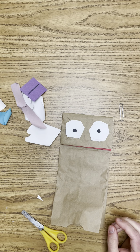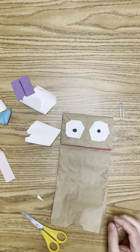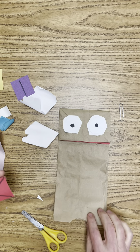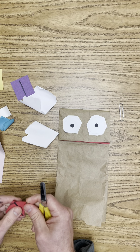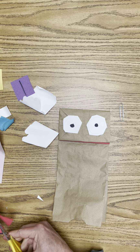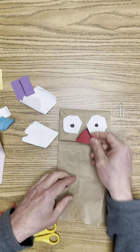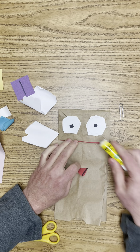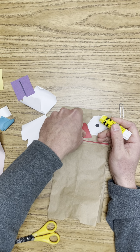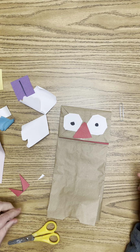We're gonna go find, if we can, the nose, which is a triangle. Now, not everybody's colors are the same. Let me cut this off. There you go. Glue it down. All right? Glue it down. I have a red nose on this one. There it is. All right.